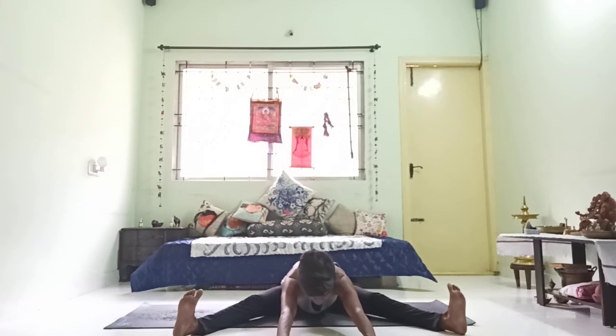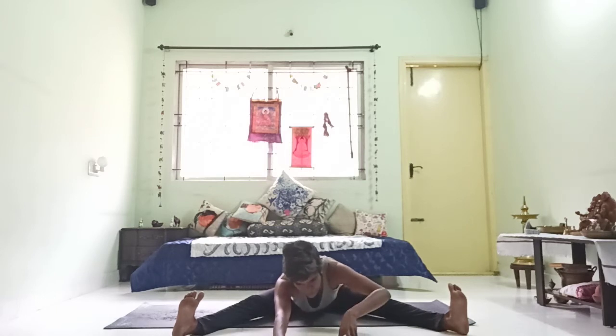Every time you exhale, visualize the belly moving close to the floor. 6, 5, 4, 3, 2, and 1. Slowly walking your hands back.